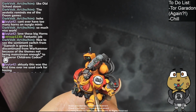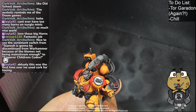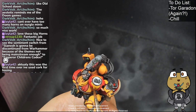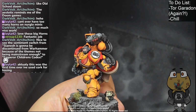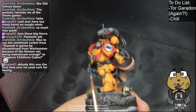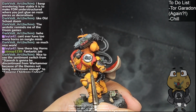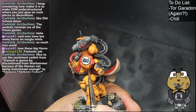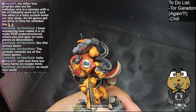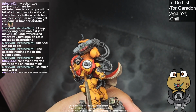But yeah, like I mentioned before, I'm repainting Torgaradon for like the millionth time, so that his high contrast scheme matches up more with the rest of my Imperial Fist army that I'm trying to move to. At the time I used a really dark magenta originally, and tried to build him up towards a bright yellow, and it made him look kind of neon for one, and it also just had these really heavy contrasts that were too much and weren't very well transitioned. So that's what I'm working on today.